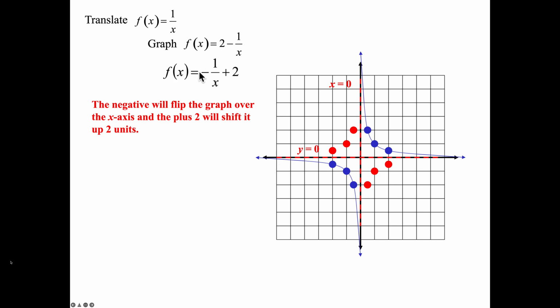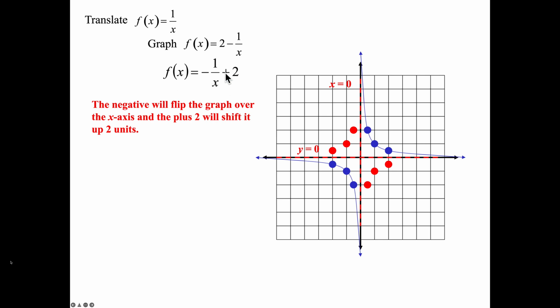Now, I agree with what you might be thinking. Well, could I put the negative on the x and flip it over the y? Sure. These 3 blue points could flip over the y and be these 3 red ones. These 3 blue points down here below the x-axis could flip over the y and be these 3 red. So basically putting the negative in front or on the x here is doing the same thing because our function is symmetrical to the origin.